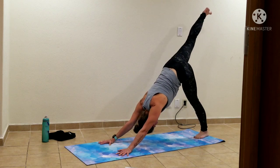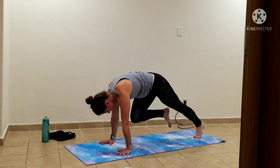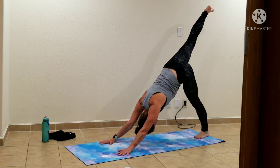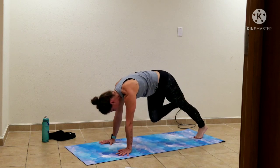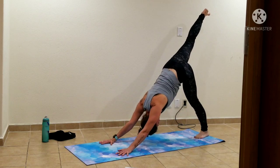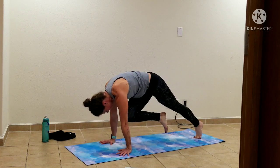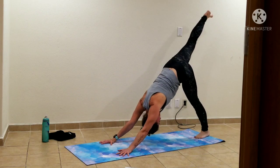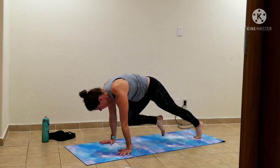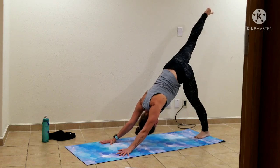Single leg down dog. On the inhale, we float forward for 5, 4, 3, 2, last one.